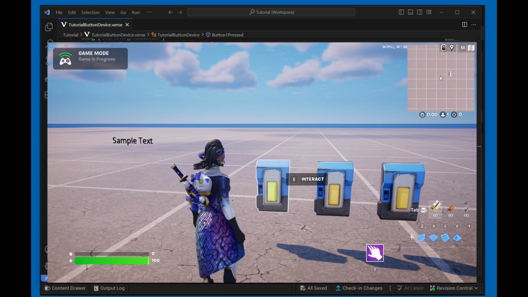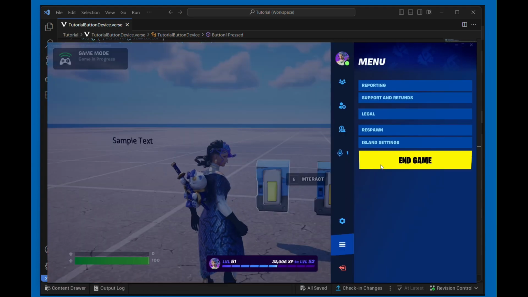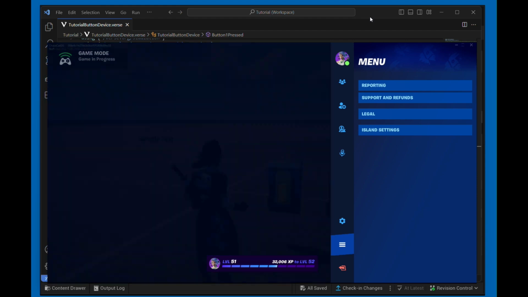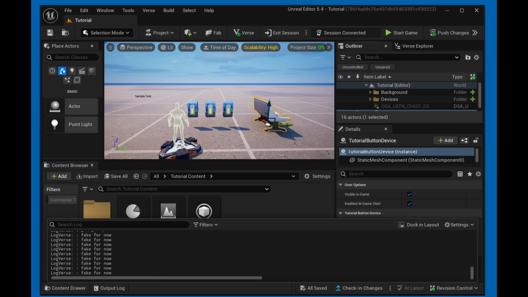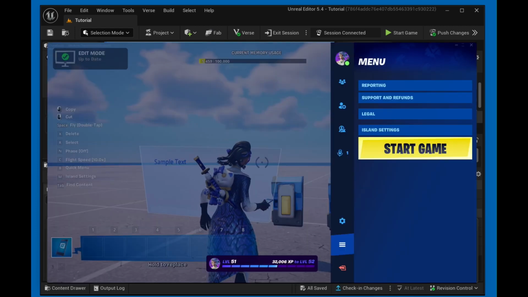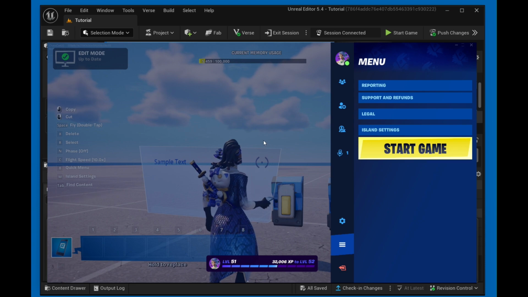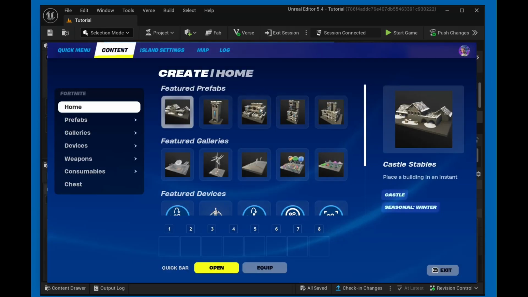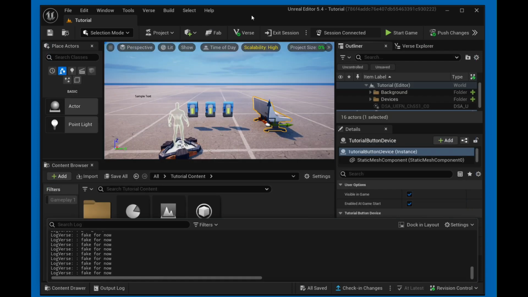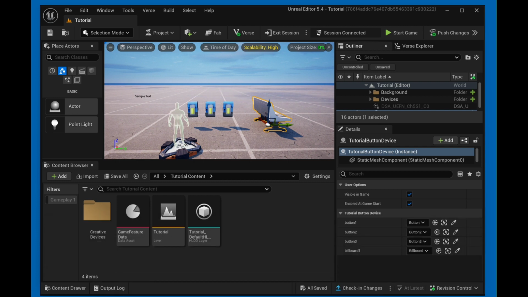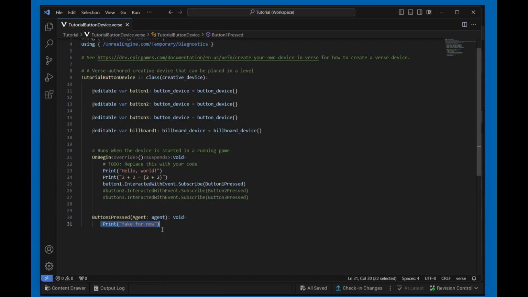And remember, that's on the log, so let me just end this game real quick. So remember, that's also going to be in the log whenever you have a print statement. So in this output log, see how it printed that. And also in our log here as well, just so it's in all of our logs. How handy is that? So we can check them wherever feels best. So I'm just going to click on this again. All right. So button 1 is hooked up properly, but we need to keep going here.